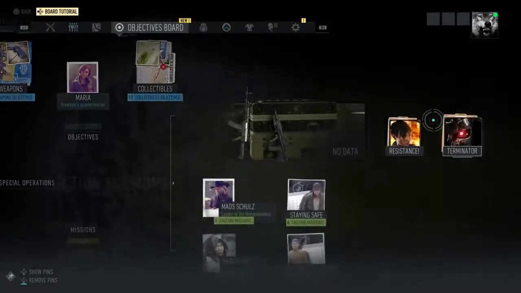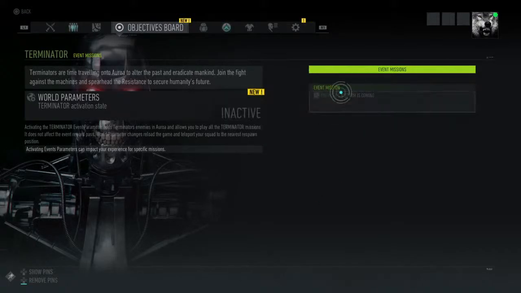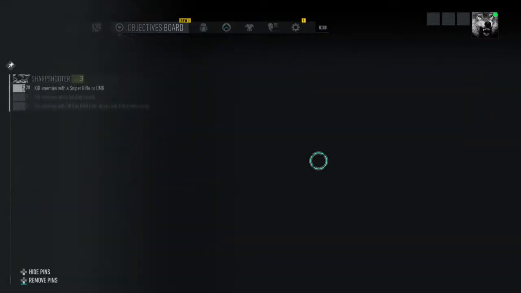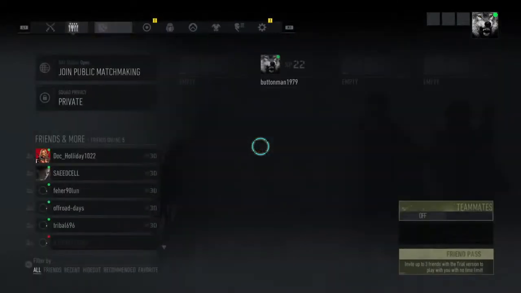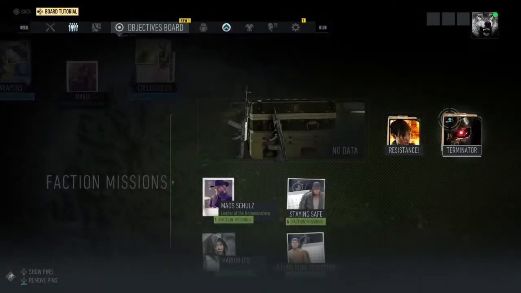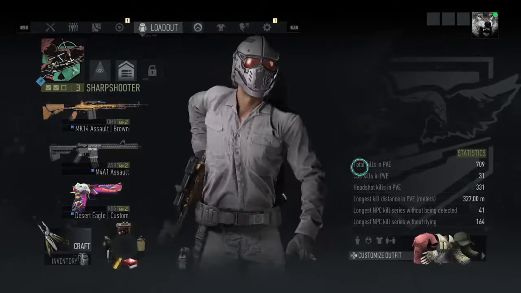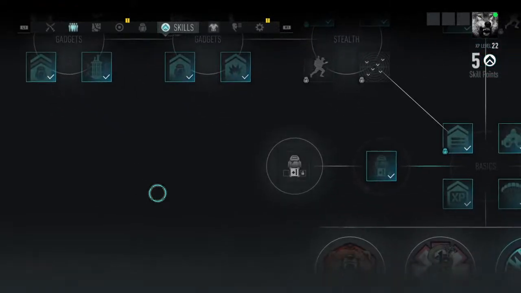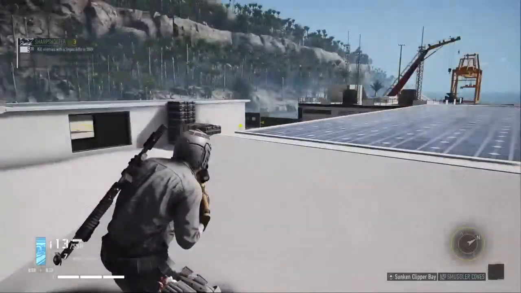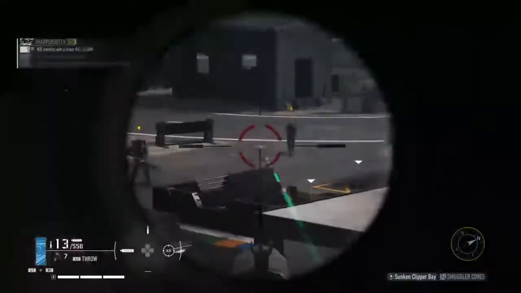You go over here and do the Terminator missions. There's actually 2 of them, not just one, and these missions will give you a grenade launcher blueprint as well as the Mark 14 Terminator blueprint. I think we got that pretty well covered for now, guys. All right, I think that pretty much covers it.